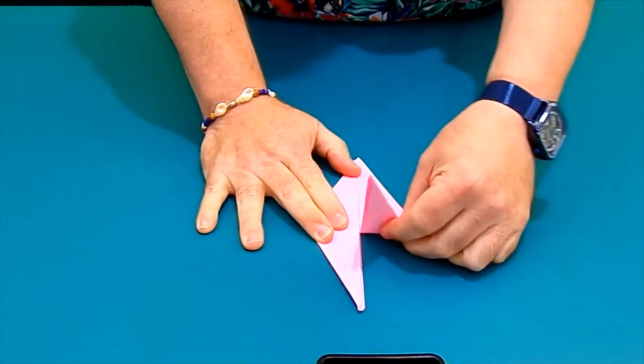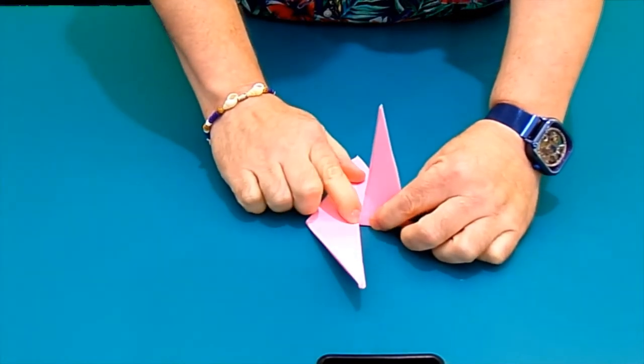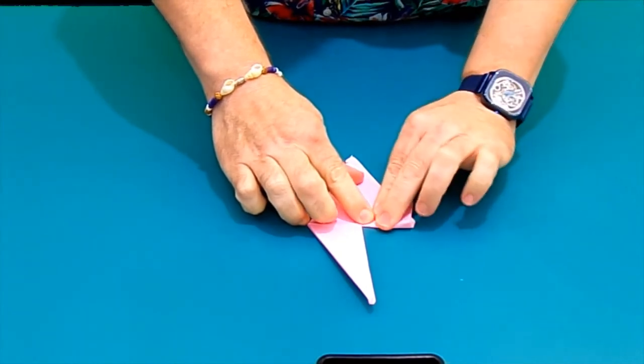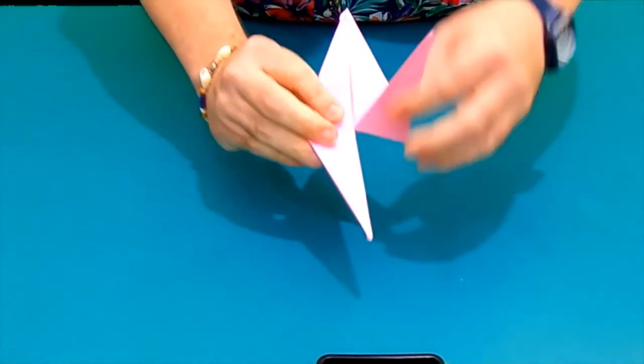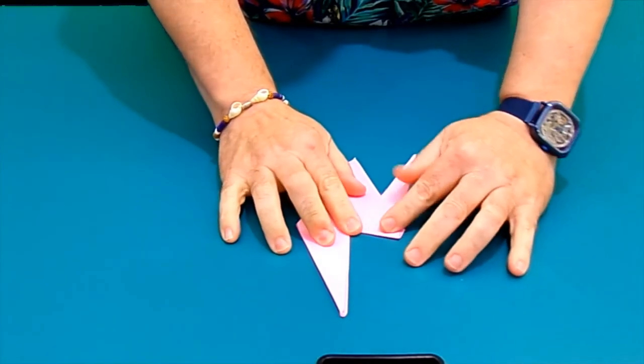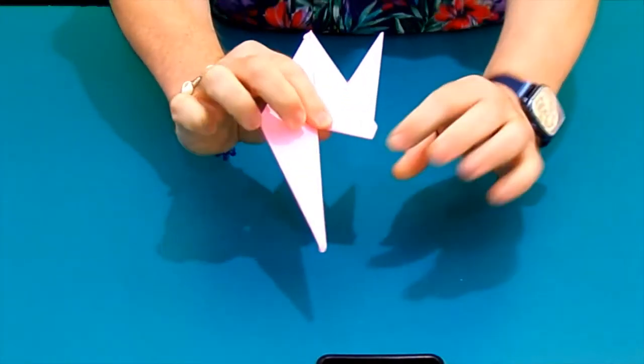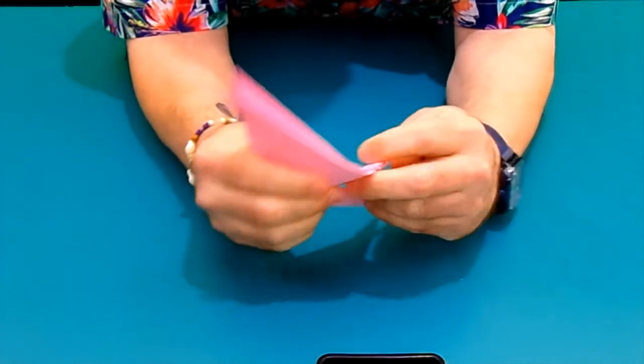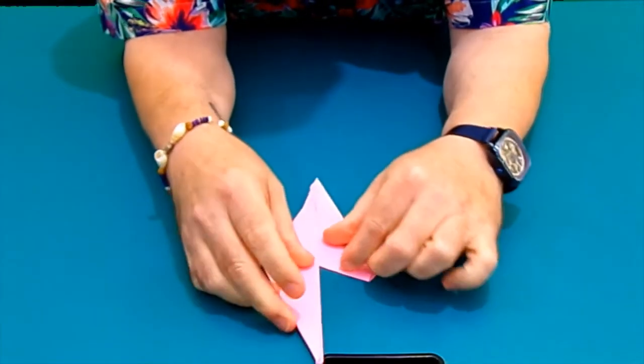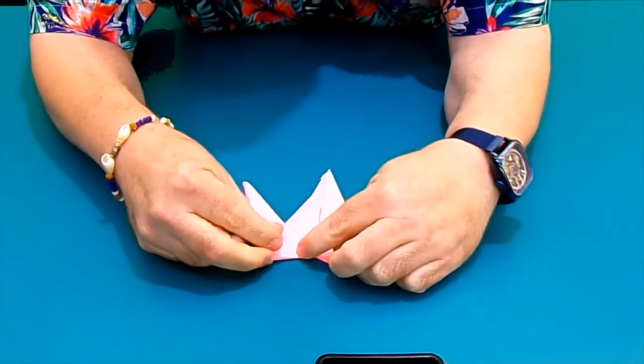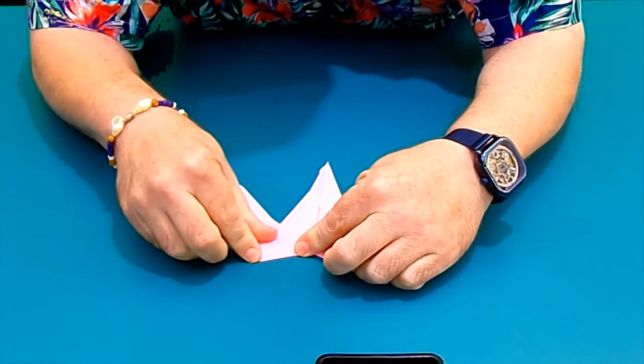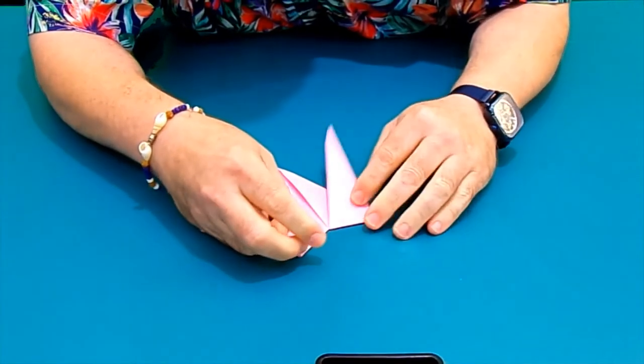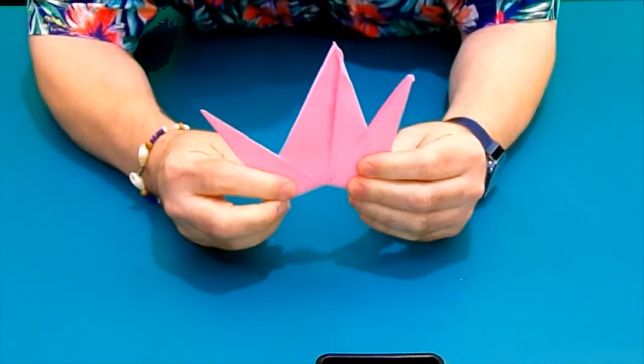We take one side like this, making sure that the inside part comes all the way up but leaving the other part down a little bit. So let me do that again. We fold this up like this so that you've got enough to grab right here. And you do the same thing on the other side. And we're going to do that with this side also. Let's turn it back over and fold it on this side. And now it looks like this.